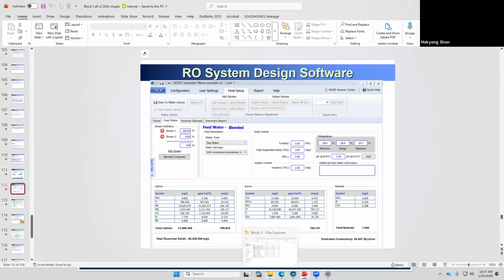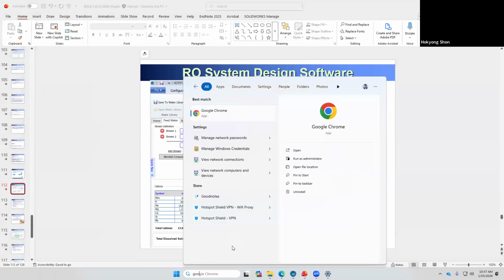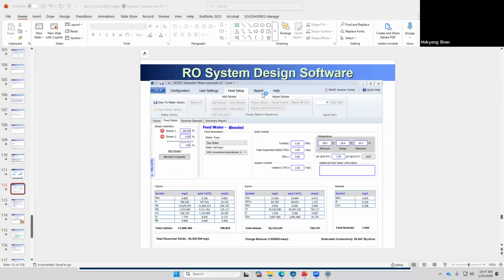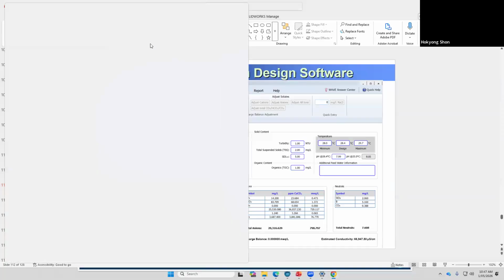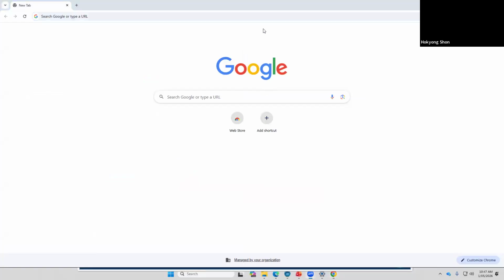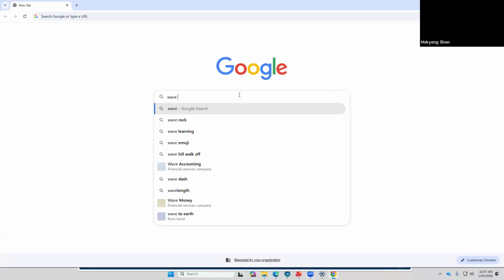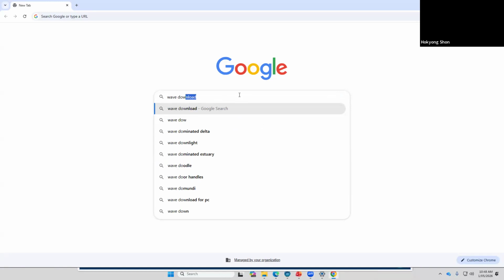this website. Let me show you a little bit of important guidelines for the software.